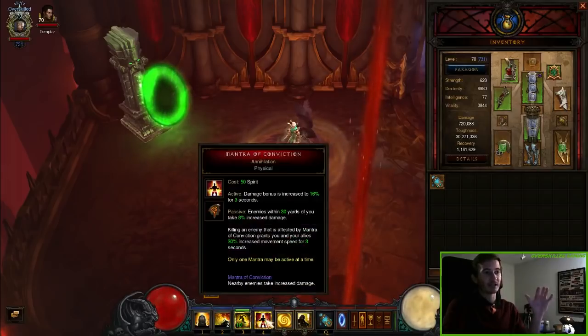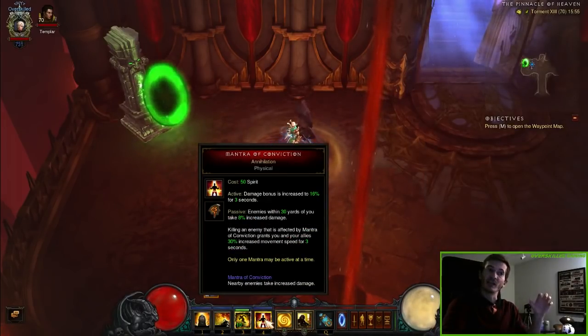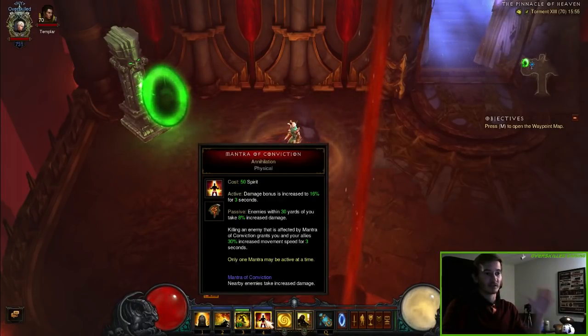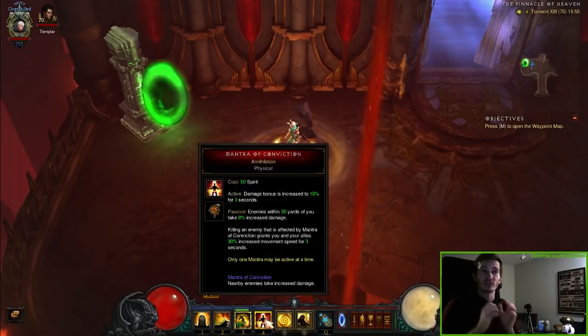Our fourth attack is Mantra of Conviction with Annihilation, and it also just gives us movement speed just so we can go very fast through the rift, just be faster.